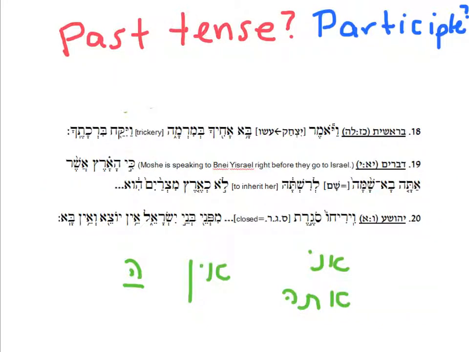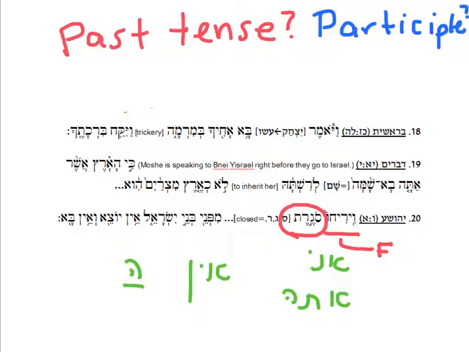Now, let's look at number 20. V'Yericho sogeret. So sogeret is a participle, just a regular sogeret. Yericho is the name of a city. So cities are feminine, right? So Yericho, the narrator, was closing. Mipnei b'nei Israel, so they were closing their gates, they're closing the city from before b'nei Israel, from before the Israelites, from the face of b'nei Israel.